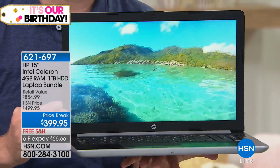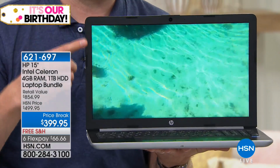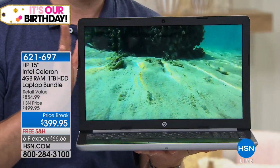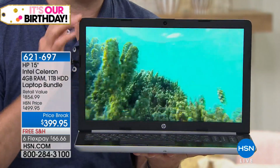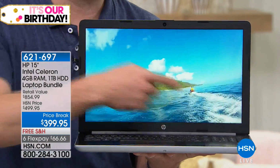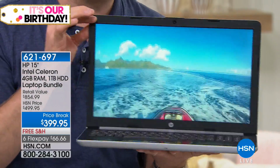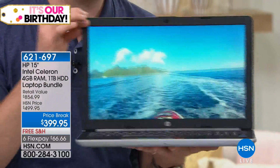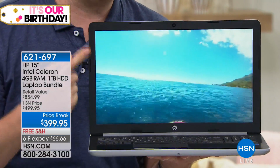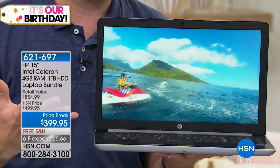And then when you look at that gorgeous screen, you now have a high definition screen that you're getting from HP. The number one screen size that's out there in America is the 15.6-inch screen. That's what you're getting today, but it's also that HD screen. Look how vibrant, look how clear. Even when you start to shake it around the studio lights, it still looks so vibrant because it's the best screen technology that we've offered from HP.